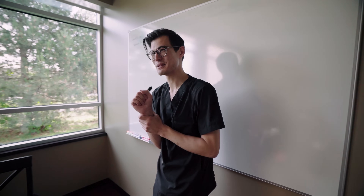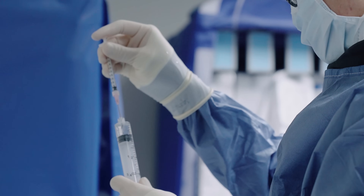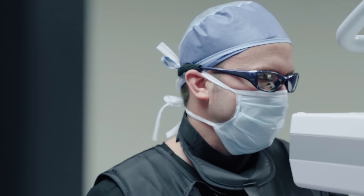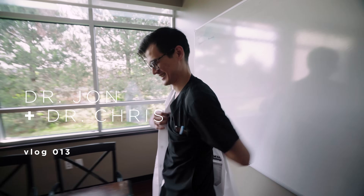We don't have our marker board set up, but hopefully in a few days — maybe a couple weeks for you guys — you'll see our new office. Interventional radiology is doing minimally invasive surgeries using image guidance. We do several procedures through small incisions and keep patients out of the hospital and get them home as quickly as possible. My name is Dr. John Marshall, and today we're going to talk about varicoceles on the vlog.